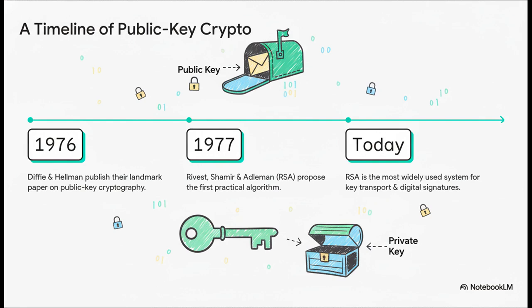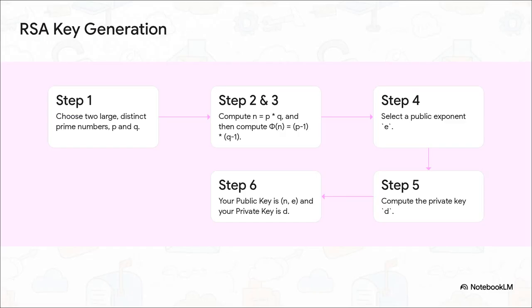So let's pull back the curtain and see how RSA actually forges these magical linked key pairs using some really clever number theory. It all boils down to this 6-step mathematical recipe. It starts simply enough. You just pick two massive secret prime numbers. Then you multiply them together to get a number n, which becomes part of your public key. Now, the real magic happens in the next few steps, which use a super clever branch of math called modular arithmetic to create two linked numbers, E, which is your public key, and D, your secret private key. It's this beautiful math that creates that unbreakable link between them.